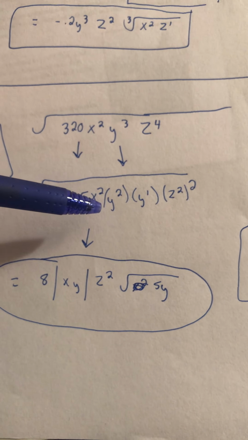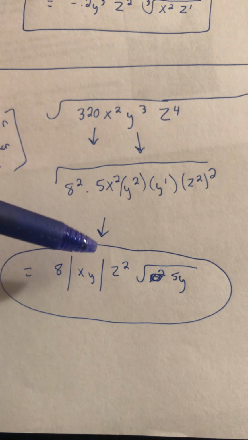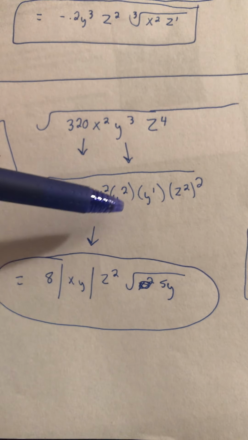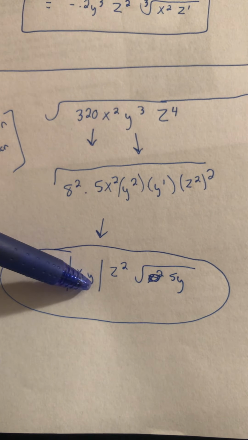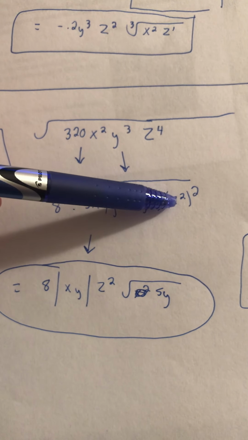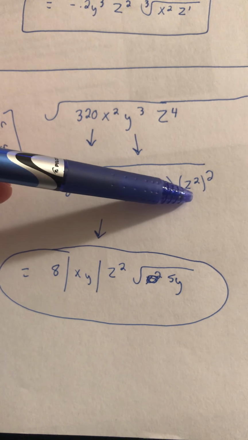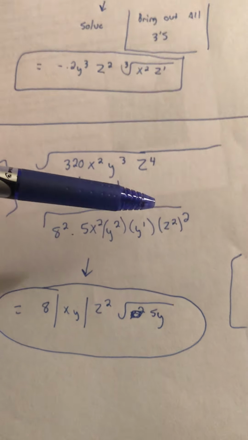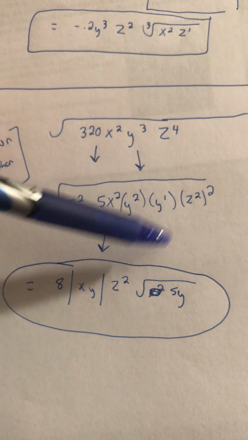I brought down my x and y because x was perfect, and I put it here. Y, perfect square, here. Now I have z to the 2nd, it's here. And remember, you can bring this out because it's inside the parentheses, because it gives you the z to the fourth right here.